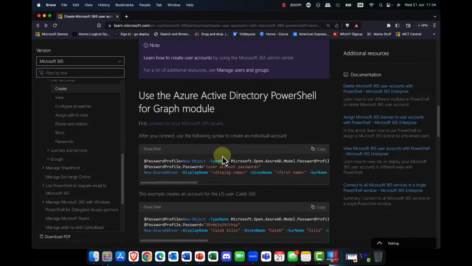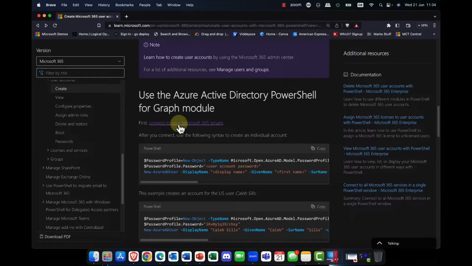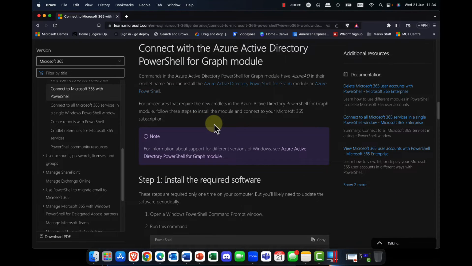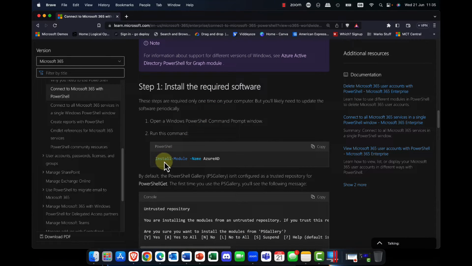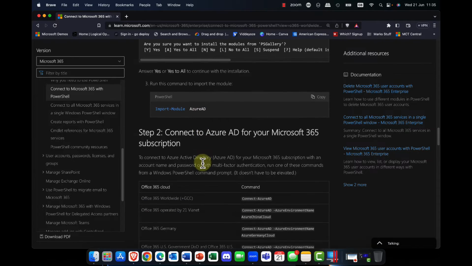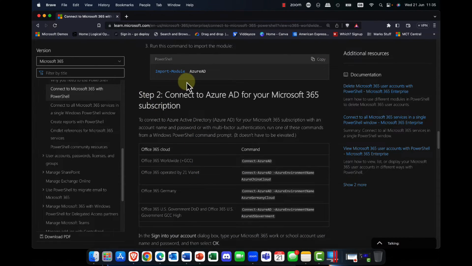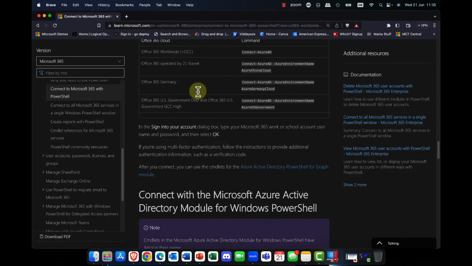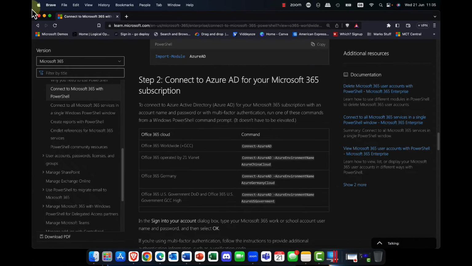You simply scroll down and it says, okay, first of all, you need to connect to your tenant. So you can go off, and the first thing you need to do is get-module and Azure AD or MS Online. So once you've got the module, you install the module, install-module, either -name Azure AD or MS Online. So once you've installed it, you then import it. So import-module, and now the next thing is I now want to connect to it.